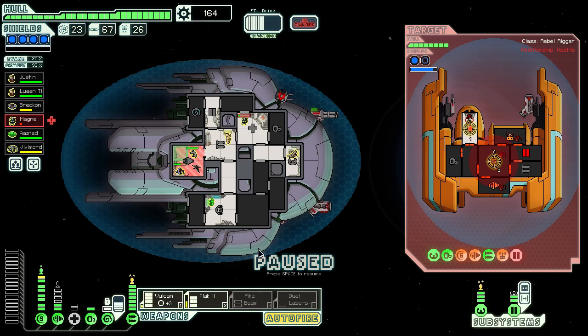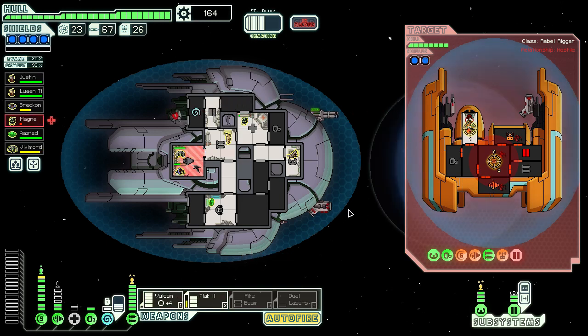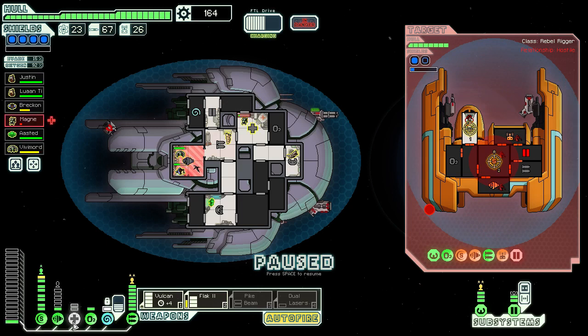Right, how are things going? Vulcan's nearly up to speed. We've got basically no evasion right now because we have no power in it. But they are in a bad way. It's been a fair bit of pain. Oh, we should probably... Even more power at the engines. Everywhere else needs the power.